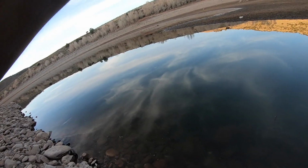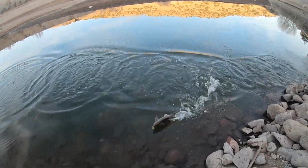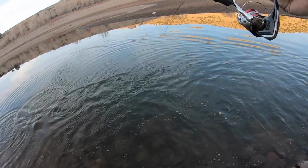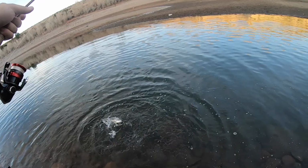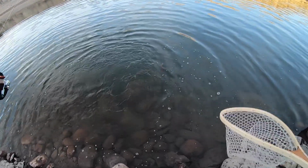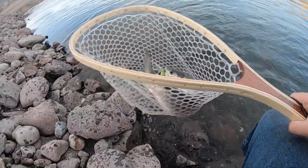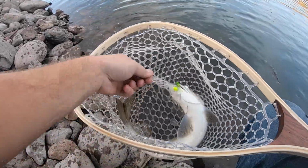Got him, got him, got him. Whoa, look at that. What the heck? Buddy, whoa, whoa. That's a nice fish, there we go. That's what we've been after. He's barely hooked. Come on, bud, let me land you. Nice, there we go. That is what we are after today.